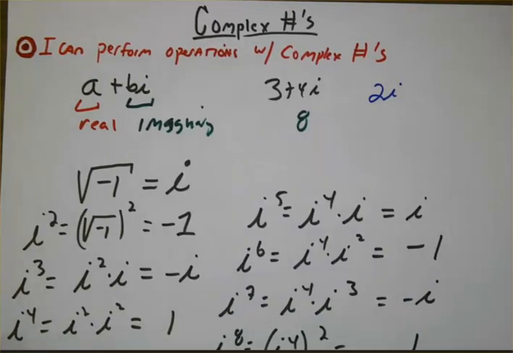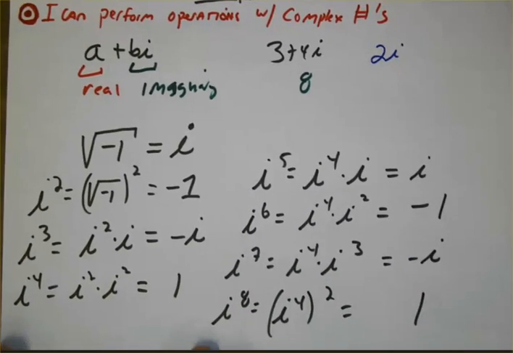So there's a bit of repeating, with things happening over and over again. So why did we talk about that? What do we need that for? What we're going to talk about is that you can do any type of exponents. You can add, you can subtract, you can multiply, you can divide, all with complex numbers, and we're going to look at that right now.